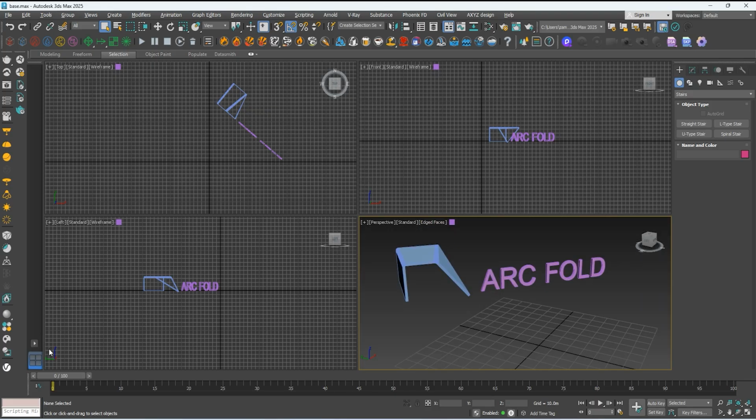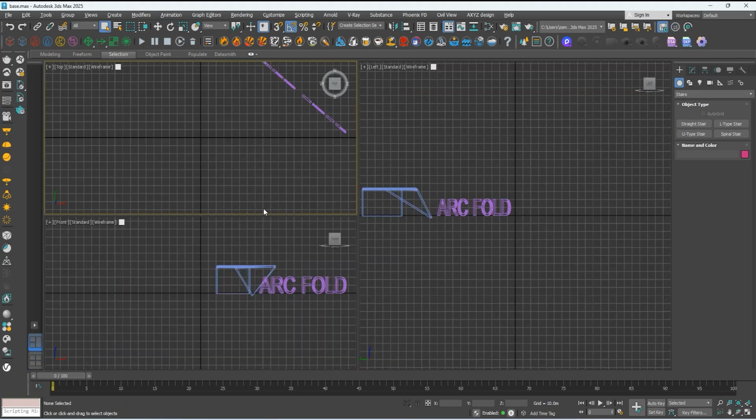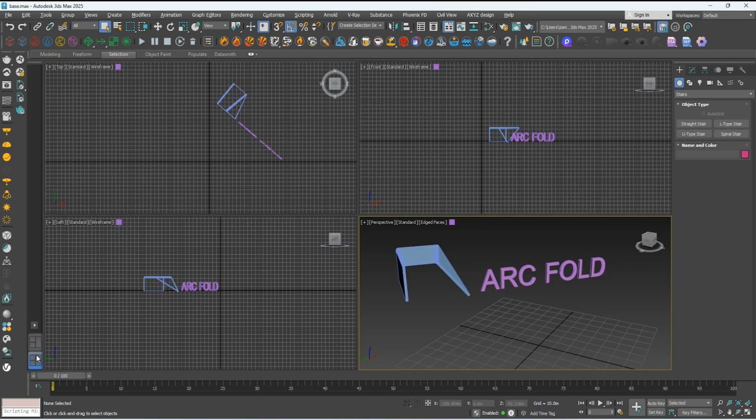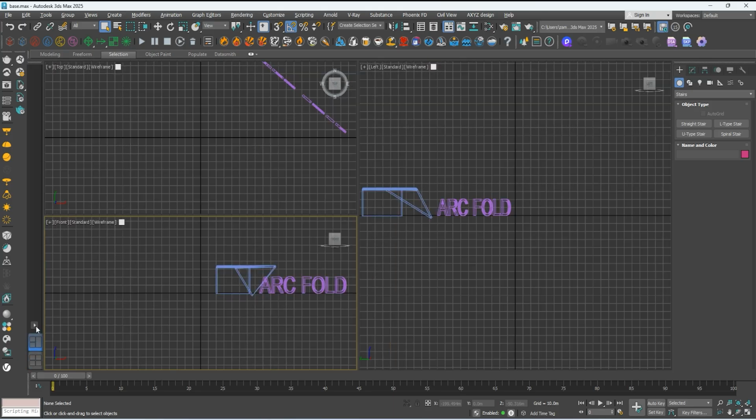Now, this part at the bottom of the page, guys, shows the number and type of viewport arrangement. Let me do it for you so you can understand. It depends on your taste as to what mode you want to work on. I personally prefer the default software mode, which has 4 of them and they are all the same size.